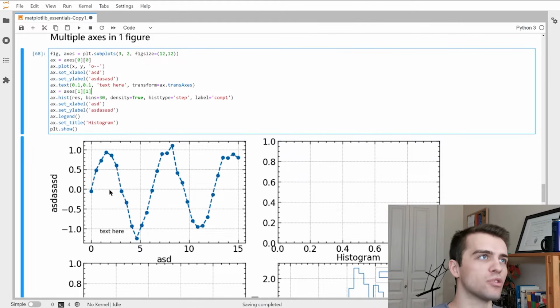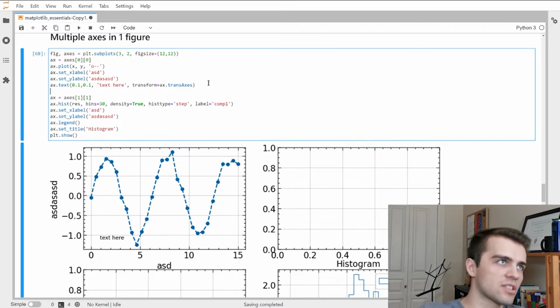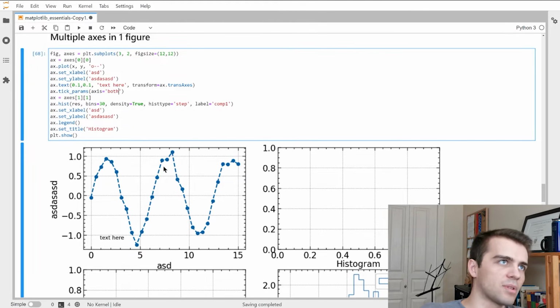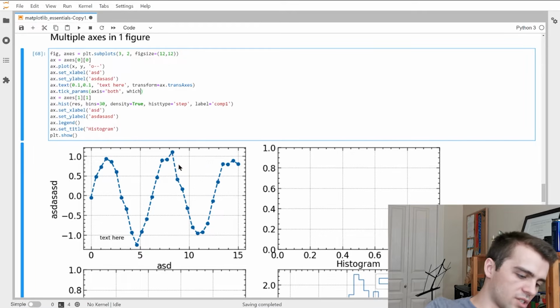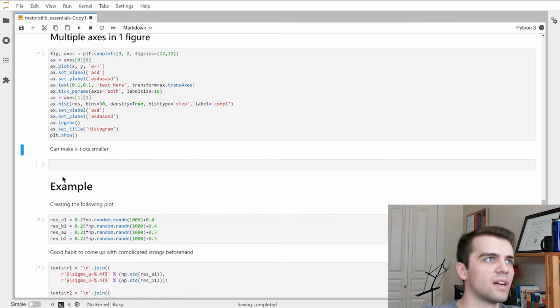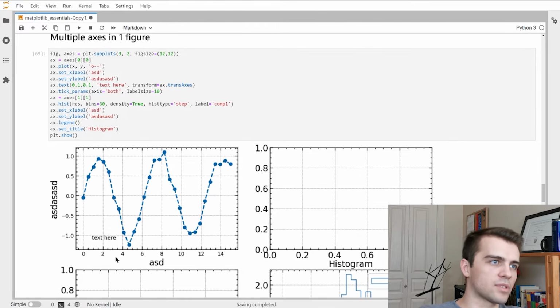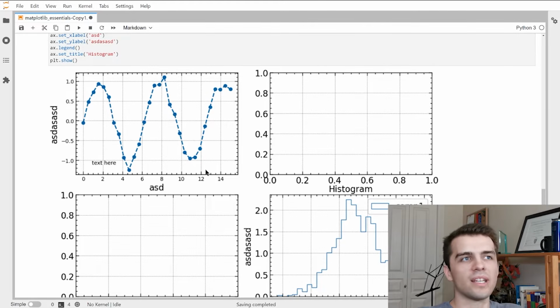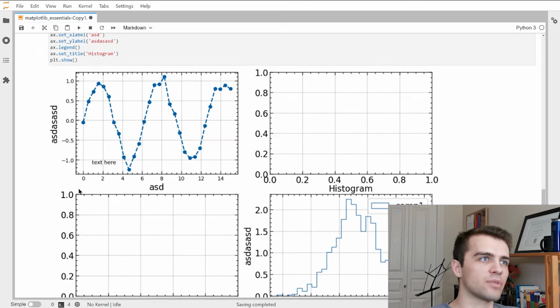Maybe you don't like these numbers, they're too big. Maybe I want to make them smaller. Well, I can go like this, ax.tick_params, and I would say axis equals both. I want both the x and y axis of this plot. And which is equal to, well, don't worry about this argument, I guess. And labelsize is equal to 10. So it sets my font size here equal to 10. So now on this plot, you'll see that the numbers are a little bit smaller. And then maybe you want to do that for all axes as well to make it look a little bit nicer. These are all sorts of things that you can play with, and I'm just handing things out here. Again, take notes on this, it'll come in handy, and this stuff will show up.